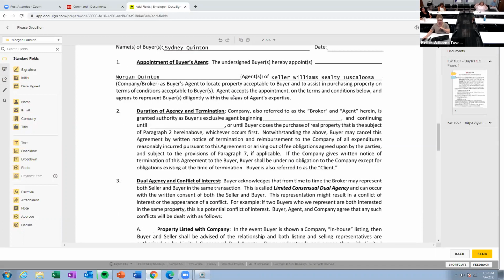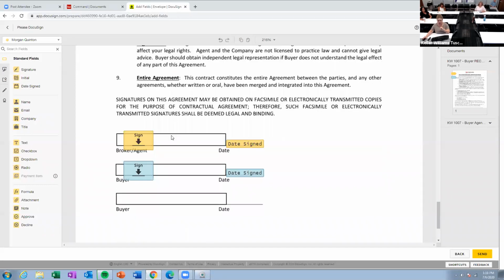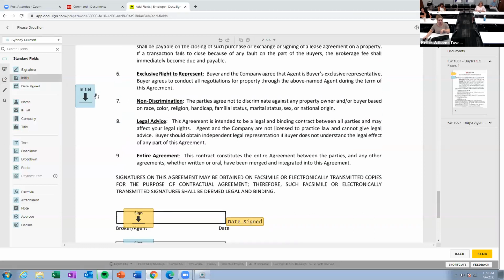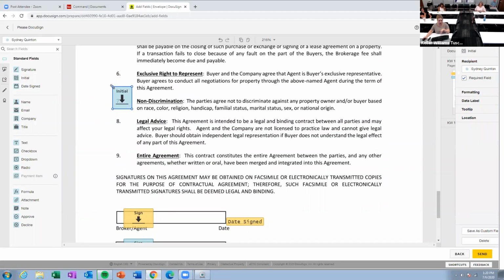So as soon as you're done editing your documents how you please, like I said, these down here will already be ready to go. So if I needed to assign something to my buyer, I could. If I needed her to, let's say, initial a specific spot, I can just drop an initial field for her to initial right there. And it's blue, it's assigned to her. That's so much easier than any transaction software. Yeah, you don't have to go down, click, and physically assign each field. Anything that you need for them to sign, it automatically does that.